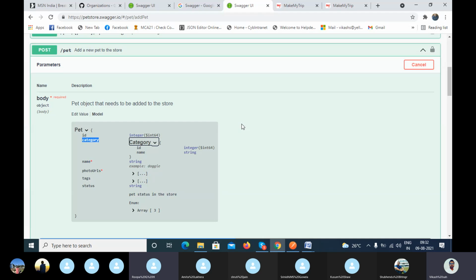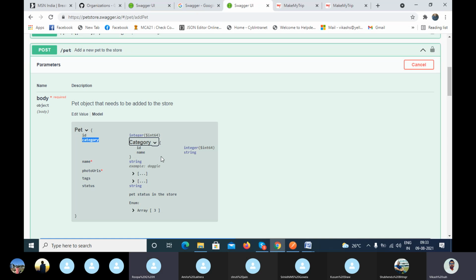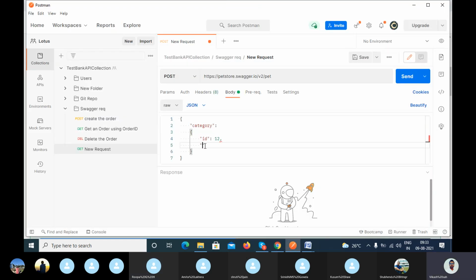Now tell me ID. I have to pass ID. What is the type? Integer. Let's suppose I am passing one. Next, name, a string. So pass the value. What category name do you want to pass?